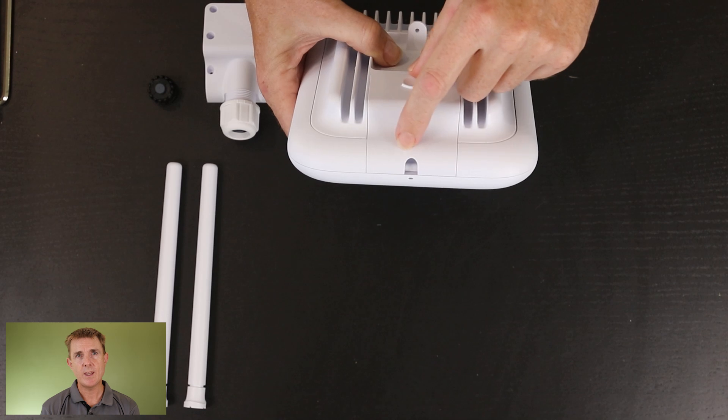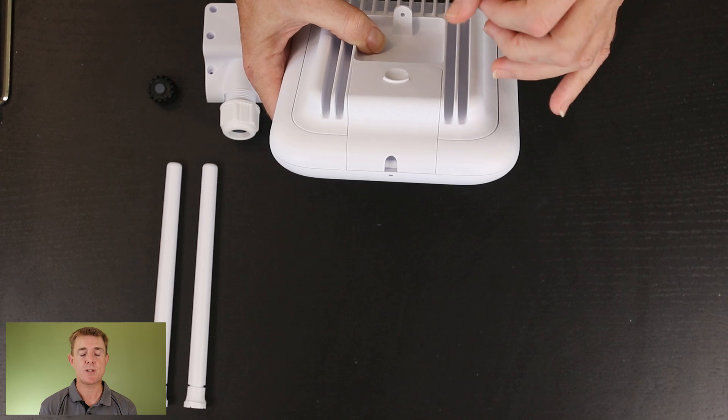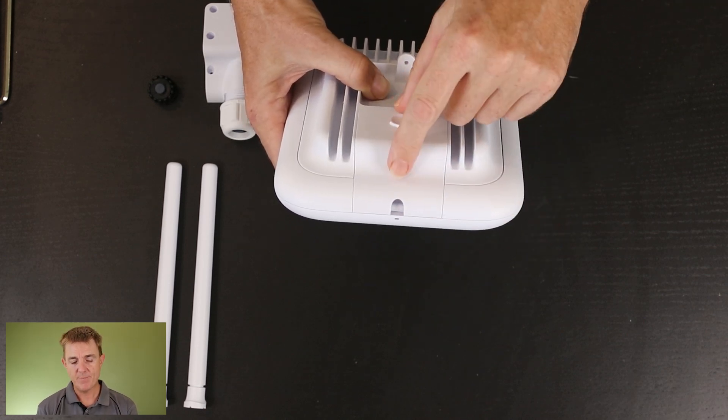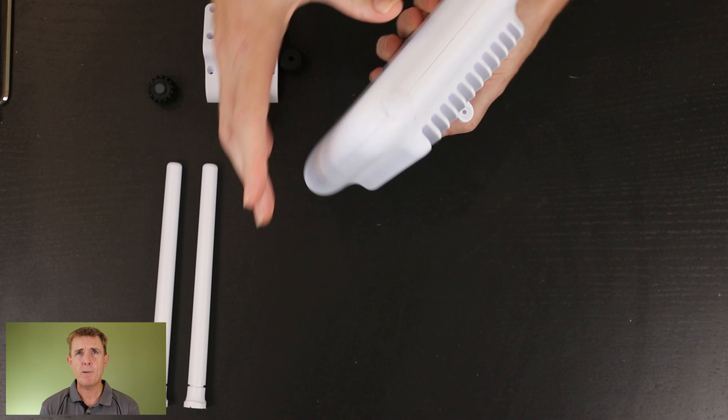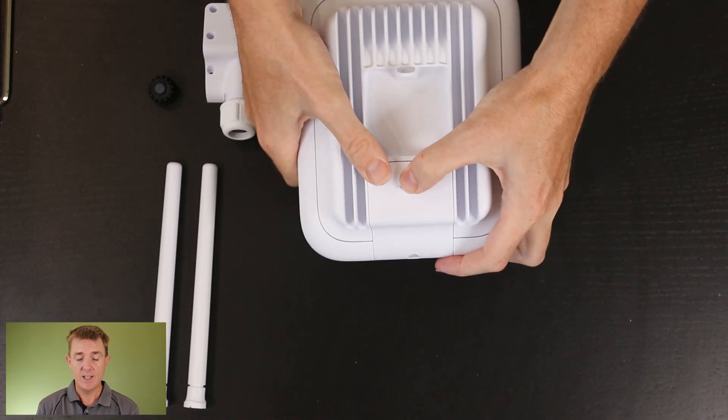We can mount this and it can be fairly watertight — maybe you're going to put this under the eaves of a building. So your cable is going to come in, and I'd always recommend you have a drip loop. If your cable is coming in from the underside, come down and around and up before you go through the wall or tie it back. That means any moisture that gathers on the cable will always come to the bottom and drop off, rather than trying to capillary action back inside. This exposes our ethernet port — this is a POE+ powered device, so make sure you've got the right power on your switch or a POE injector. You can also see the reset hole in there.